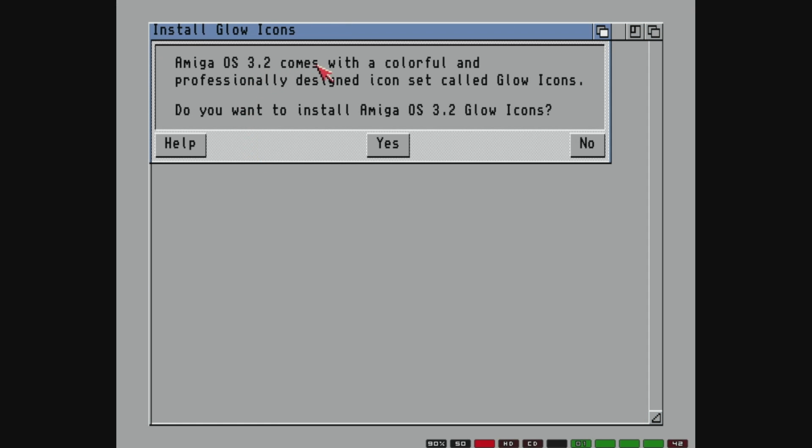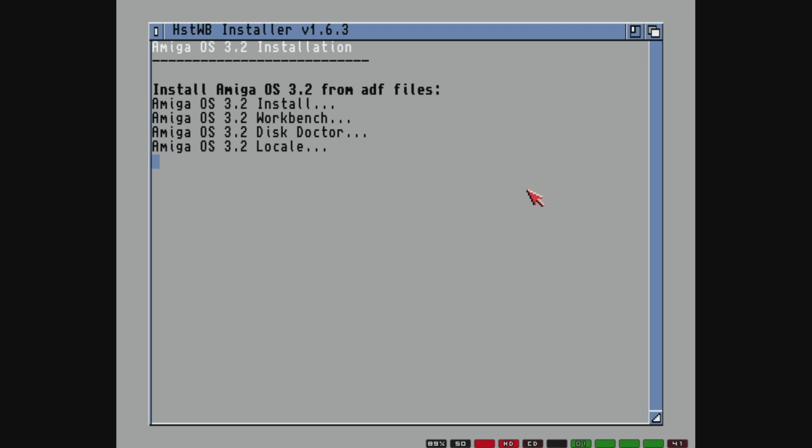OS 3.2 comes with a colourful and professional design icon set called glow icons. Do we want to install the glow icons? Personal preference if you want it or not. I'm just going to choose no, so I'm just going to have the basic style of icons showing. Then you can see it's going through all of the disks and installing all of that to the hard drive.